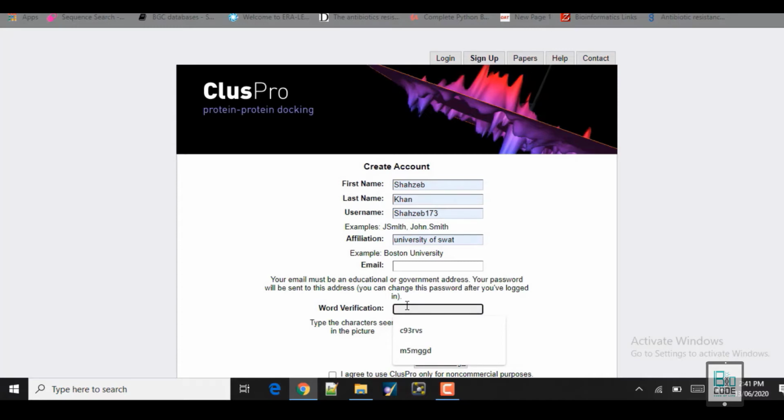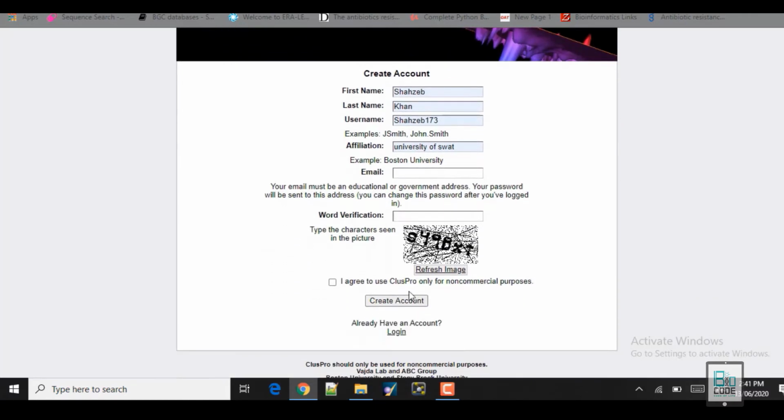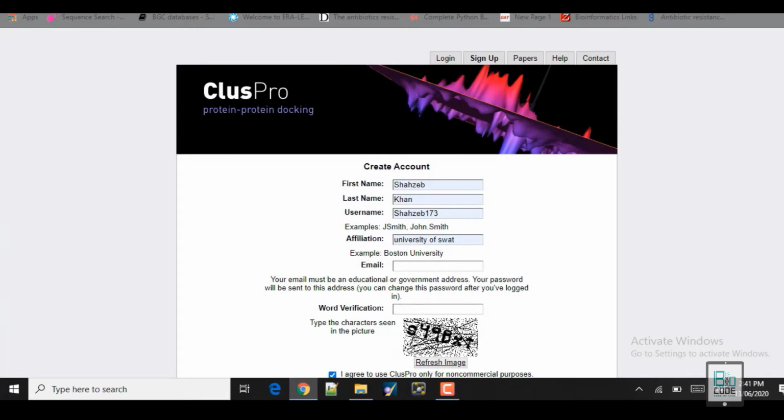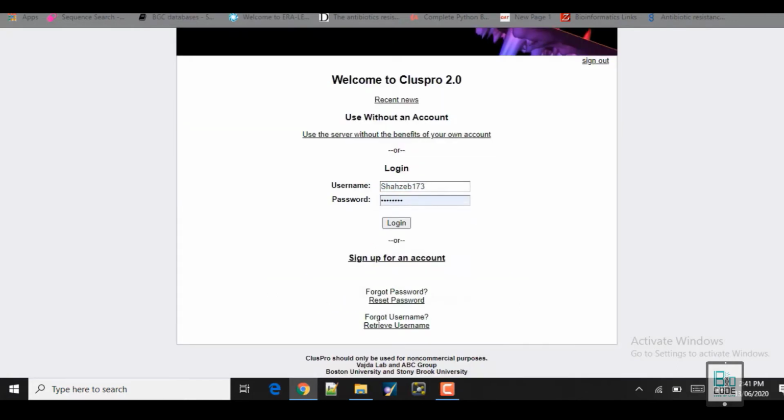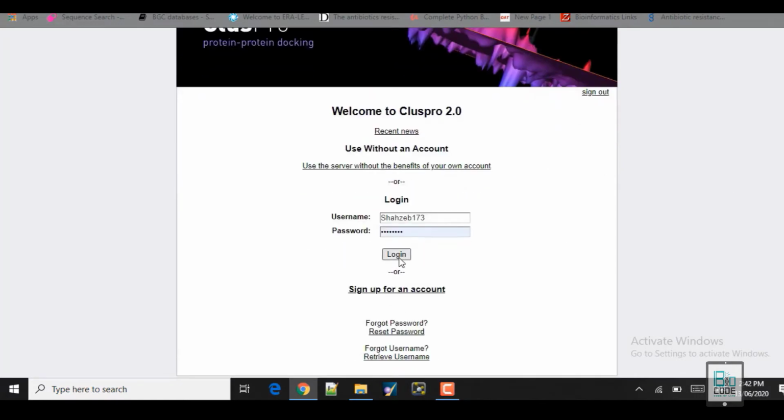Then you have to type the following number or the word given to you, and then click on I agree to the use of ClusPro only for non-commercial purposes, and then create account. You will get an email in your inbox with the verification link. Once you have clicked on the link, you will get your password and your username. Then you can get to the login page and log in to the server.